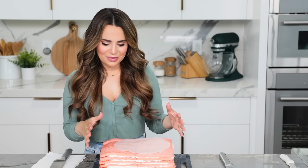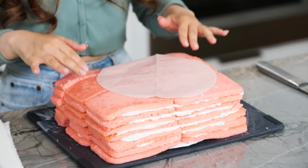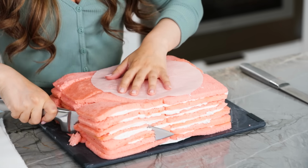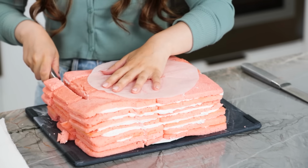I just took our strawberry pink cake out of the freezer. She sat in there for a while, still kind of a squishy hot mess, but we're gonna do our best to carve her. So I'm just gonna start on the edges like I did the other cake, and hopefully this is going to work. Let's take a look.